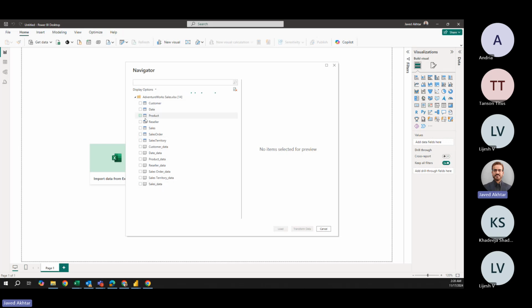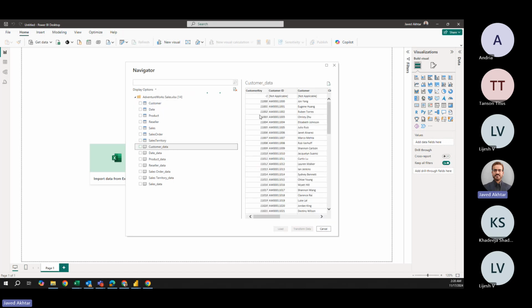Customer data, if I click here, this is the customer master, the details of the customers, but this has been formatted as a table, and the table name was given as customer, just like when Lijesh was doing.